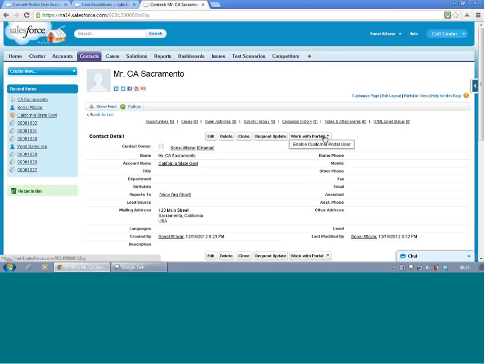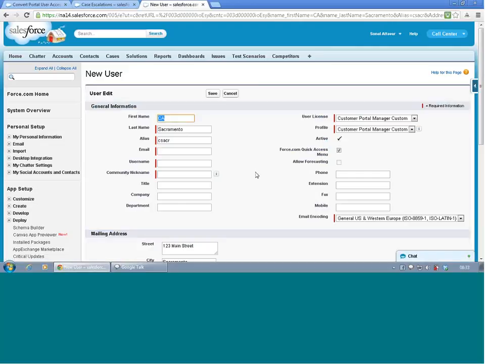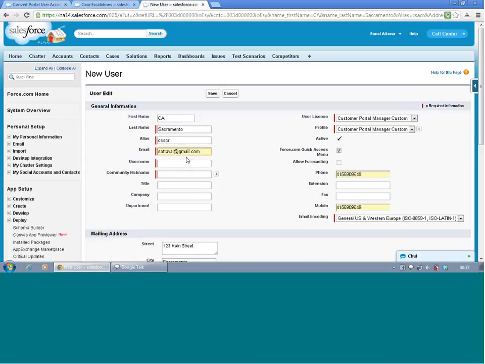And work with the portal and enable this as a portal user. Now this is going to create a customer portal user, and you can give an actual valid email ID, something like Sonal at any. Don't use gmail.com. Use a different name, different user ID.